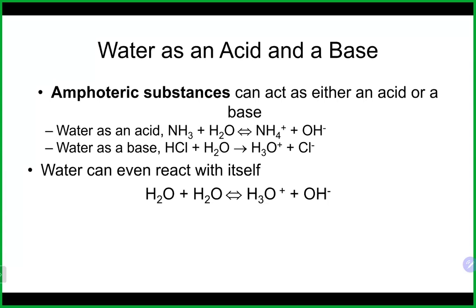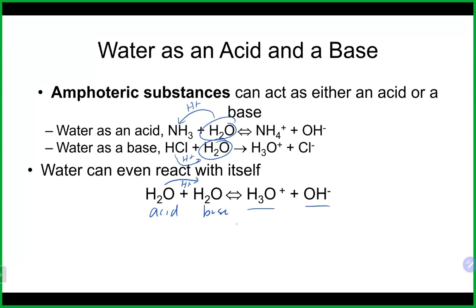As we talked about earlier, we saw our water in this case acting as the acid and donating. And in this case, our water is accepting the H plus. Water can even react with itself. In one case, one water is an acid, the other one is a base. So we would be sending our H plus over, and the result is we make H3O plus and OH minus. This is sometimes referred to as the autoionization of water, basically water reacting with itself. It's what's happening in a water solution. They're just reacting with each other all around.